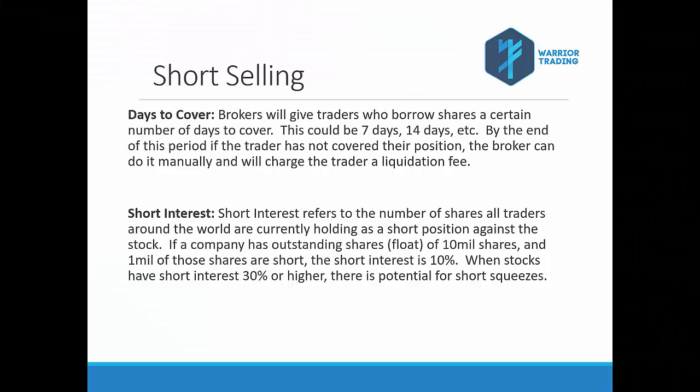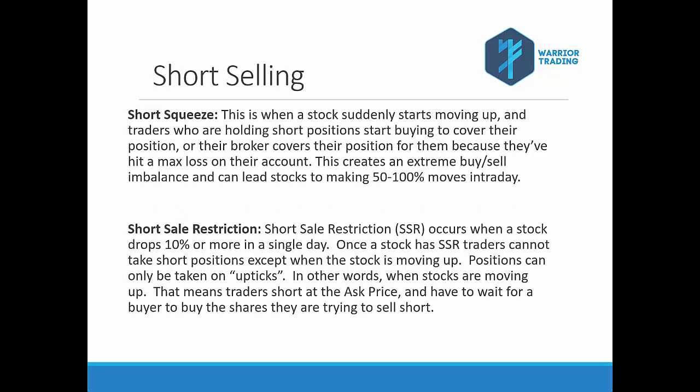All right, so now you understand days to cover and you understand short interest. Well, that short interest is what creates the short squeeze. All of the buying, lots and lots of buying, stocks moving up, and you get this massive imbalance between the buyers and the sellers. And we know that stocks move based on supply and demand. So stocks that are going to be really primed for a short squeeze are going to be stocks that have two things. One is a low float, meaning the number of shares available to trade is less than 100 million shares. And stocks that have a float of 5 million or 10 million shares can be absolutely explosive. Those are the ones that can move 50 to 100% in a single day.